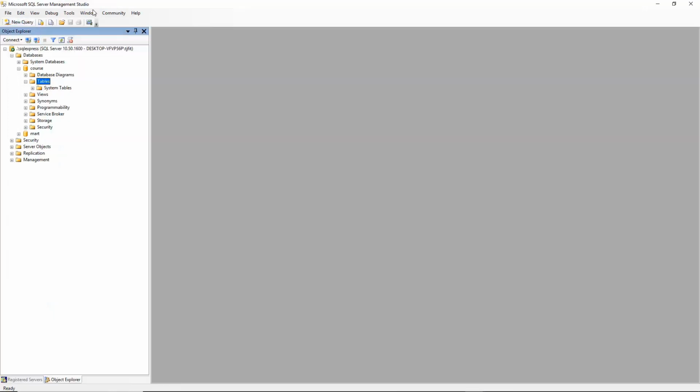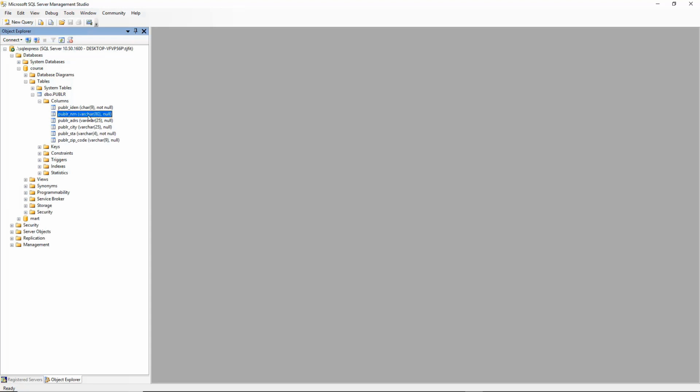Here we are in SQL Server Management Studio, nice graphical user interface. Notice we're in the server/SQL Express. Databases, there's the course database. Tables, we'll need to refresh. Here's our table publisher. Columns. Wonderful, there's publisher name, varchar 80. It all happened exactly the way it was supposed to happen. That is a beautiful thing.